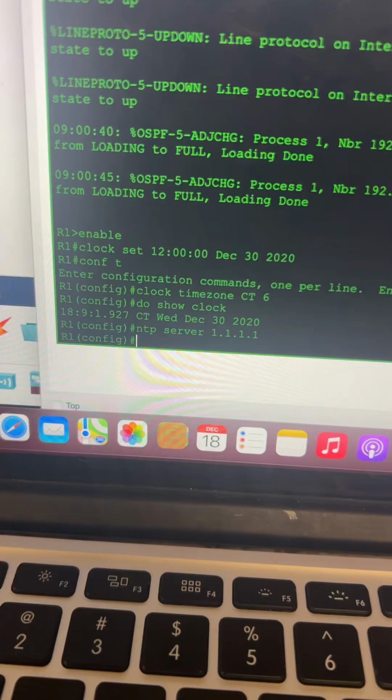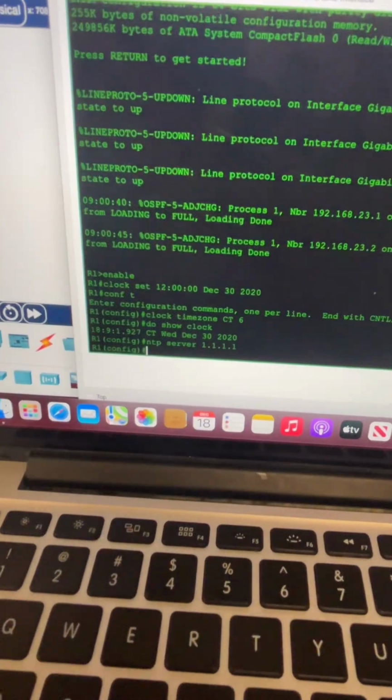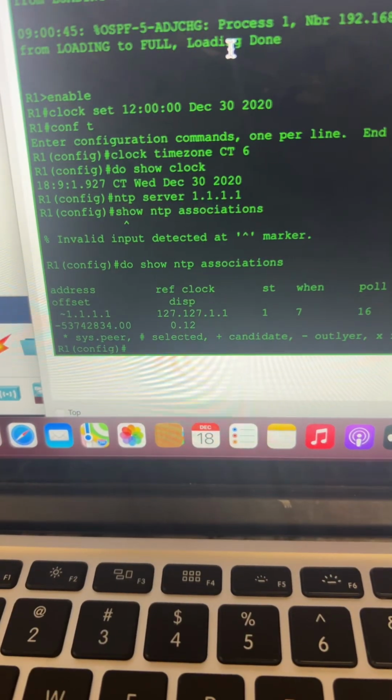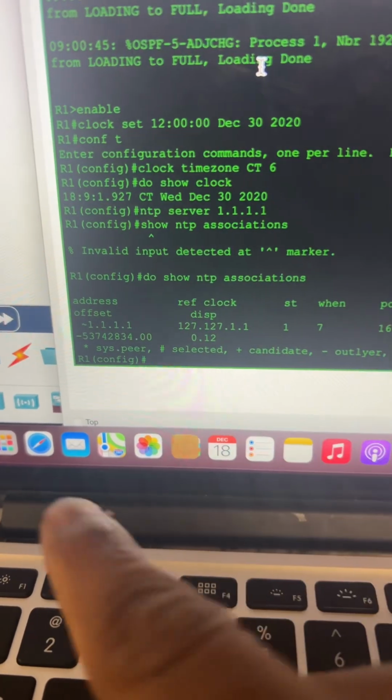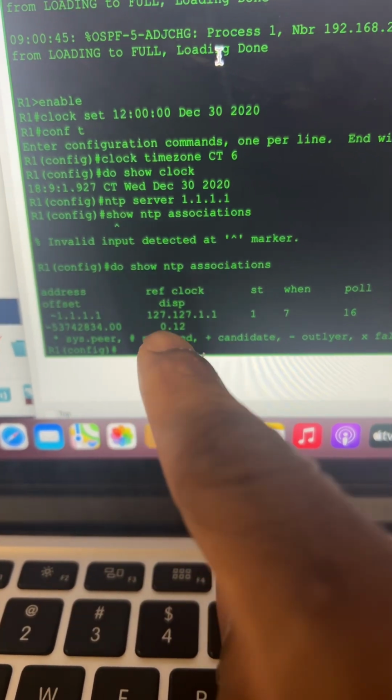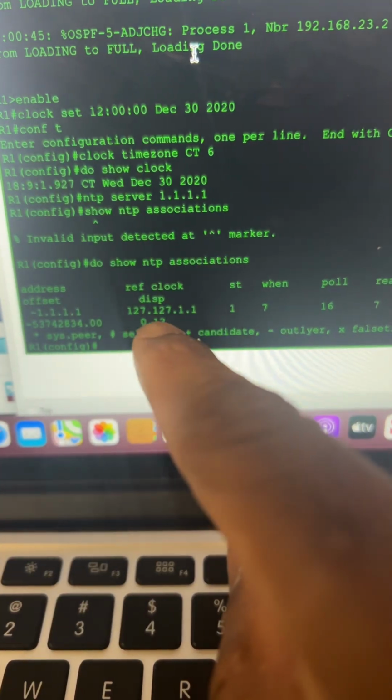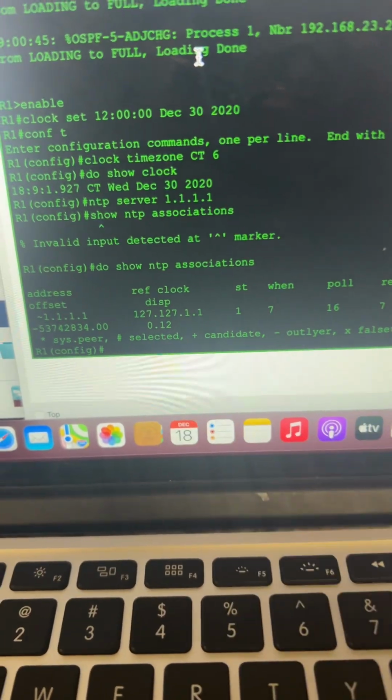So let's see. Okay, I just did that command. Now we're gonna do a show command. Okay, so after that do show NTP associations command, we can see that 1.1.1.1 is indeed connected to the reference clock, which makes it a primary NTP server, and that makes our stratum number 2 because we are a secondary server.